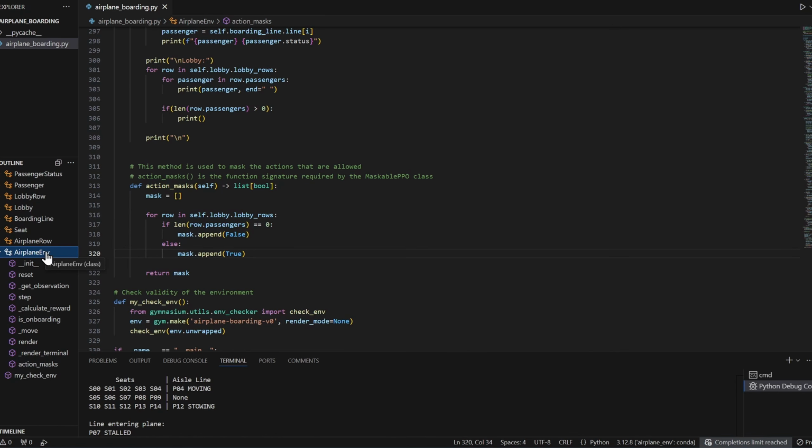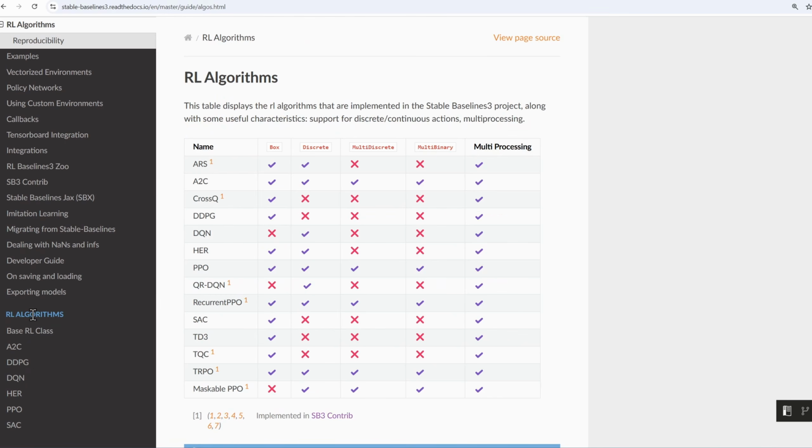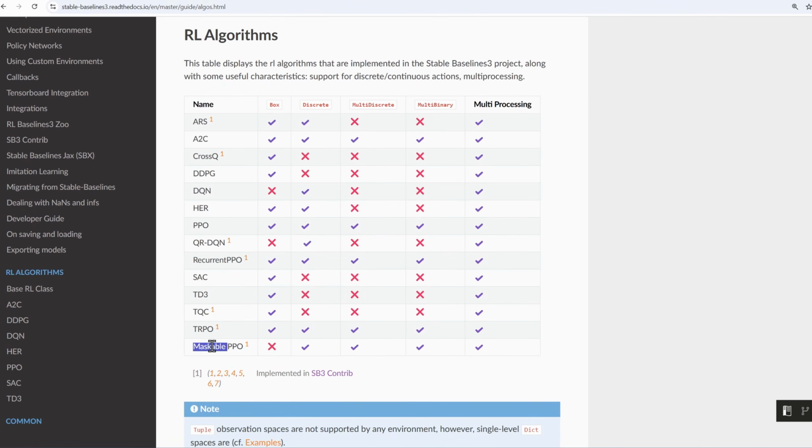And the reason why we're implementing it this way is because we're going to be training the environment using the PPO algorithm, or a modified version of the PPO algorithm that handles action masking. And the PPO algorithm is part of the Stable Baselines 3 library of reinforcement learning algorithms. Let me go down to the RL algorithms, and it's listed right here.